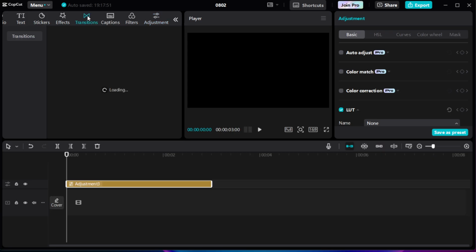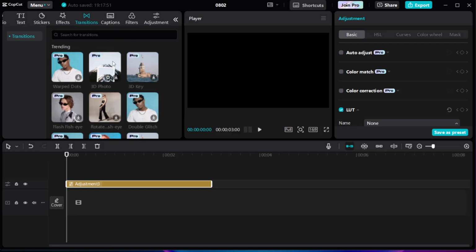Utilize the effects to add dynamic visual elements, employ keyframes to control the motion and timing of these elements, and incorporate blur for smooth transitions. Spend some time experimenting to get your transition just right.